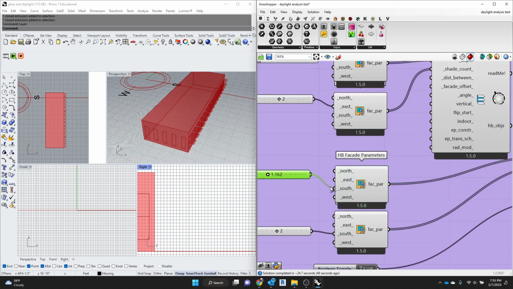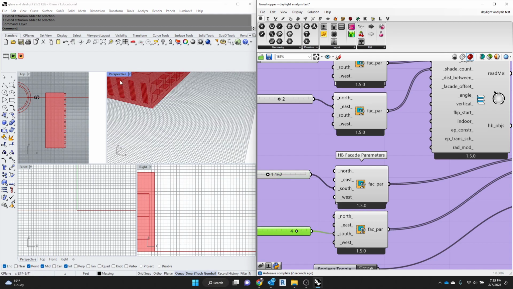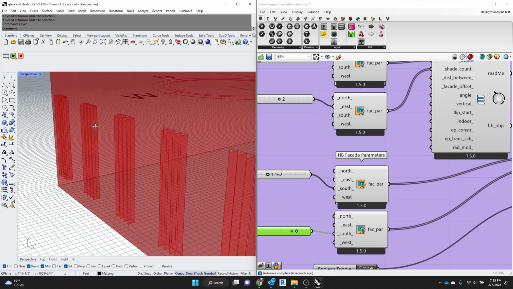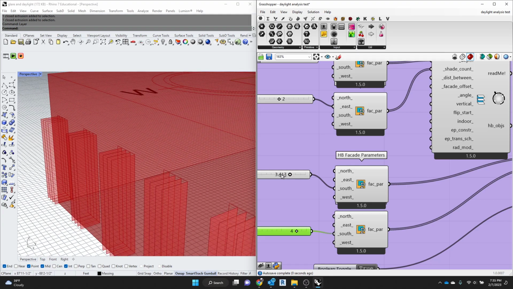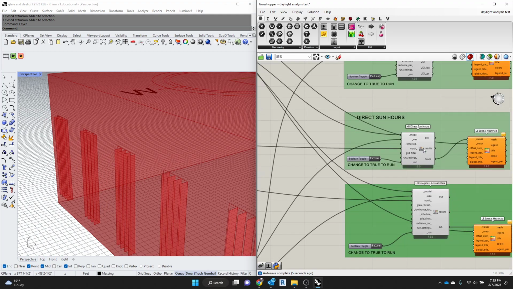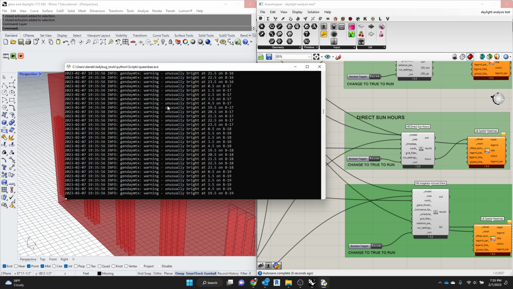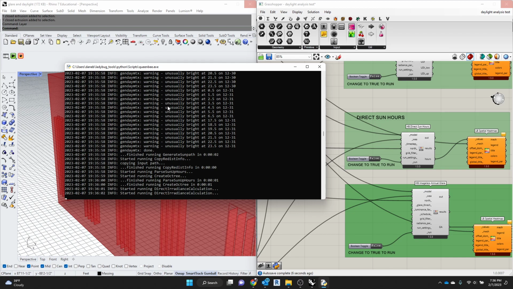If I plug this in here, you can see that on this facade now I have vertical louvers. I can increase them like so. I can increase their depth like so. And then run that again and again to see where I get the result that I want. Just keep in mind, nothing other than that box is modeled inside of Rhino. So the idea is that when your building is still in a primitive volume, you can run these tests pretty quickly.